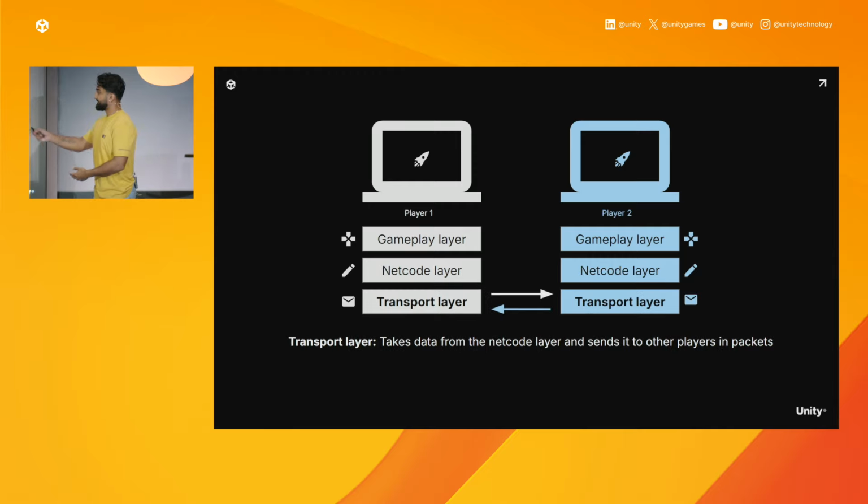Last but not least, there's the transport layer. The transport layer just takes the data from the netcode layer, splits it into packets of data, and sends it to whomever should know. So think about the netcode layer as writing a letter, and the transport layer as the postal service that delivers that letter or the message.